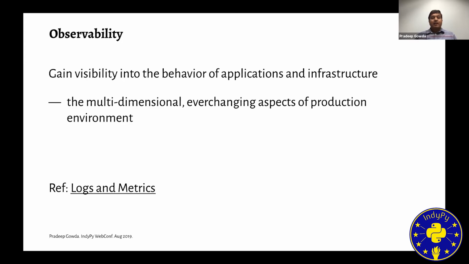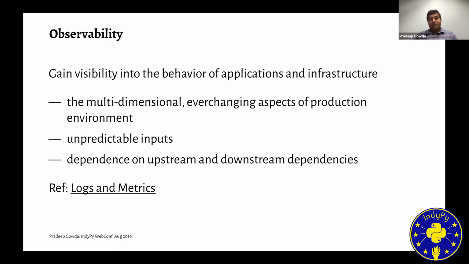The production environment is multidimensional and always changing. Maybe the user behavior is changing, or the dependent systems are changing, so you don't know. If you can't observe what's happening, then you're at a loss to explain what's happening. The inputs might be changing. Suddenly you start getting people who use UTF-8 instead of just ASCII characters. So how do you know what's happening? Definitely you want your system to be observable, and it's not always the upstream dependencies that bite you. Sometimes it may also be downstream dependencies. One of your customers suddenly became hugely successful over, let's say, the NCAA basketball weekend or something. You can never predict any of these things.